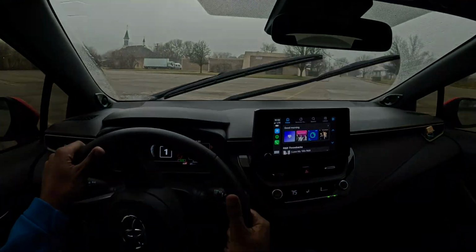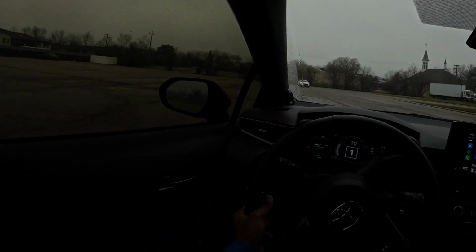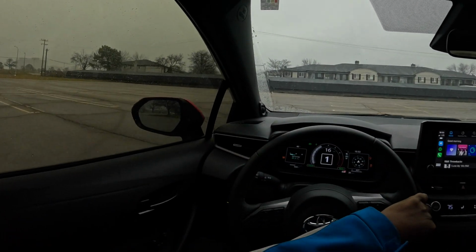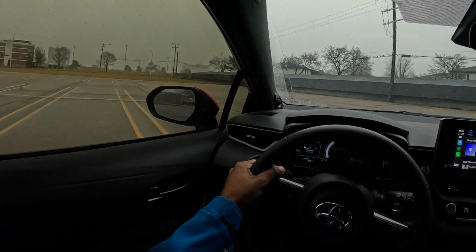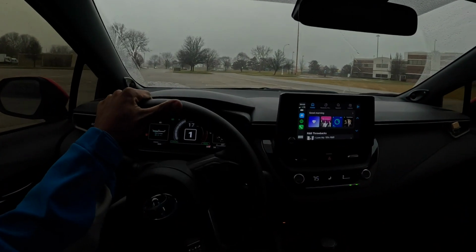Woo! That's where the fun kicks in. Boy, I can do that all day long. Dang, these are my new tires too. But yeah, that is so fun. So I need to go to an event where I can actually do that. So let me hit the e-brake. Ooh, slide. Ooh, get up out of here.